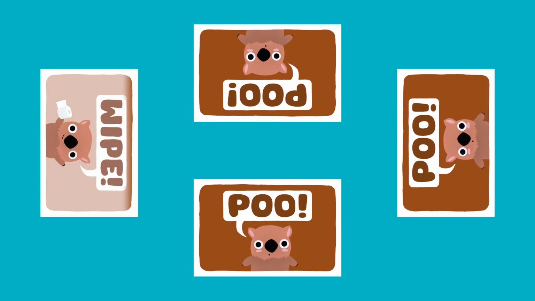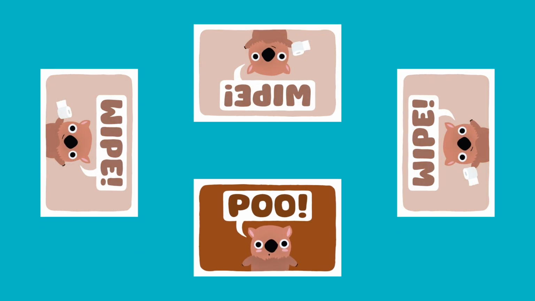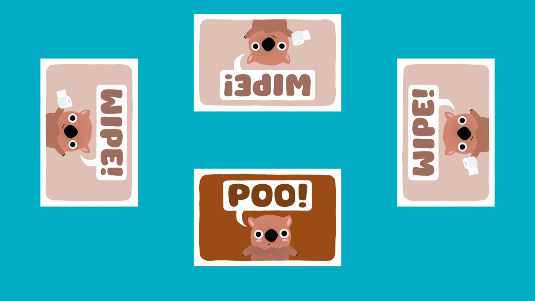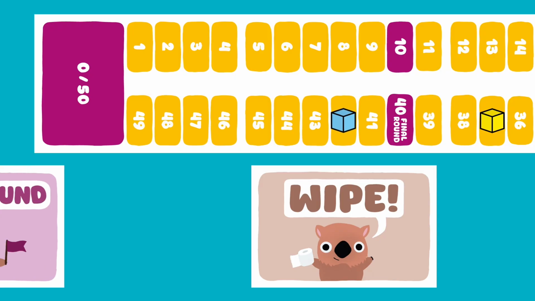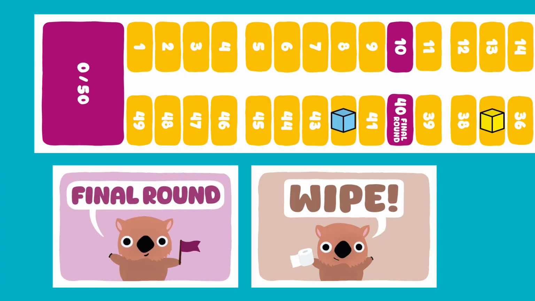If all but one player has wiped, the last player in can keep taking turns one after the other until they choose to wipe. If wiping made you the first player to reach 40 points or more, take the final round card and place it in front of you. This will be the final round of the game. Other players who haven't wiped yet keep playing until the round ends, and they still have a chance to beat you.